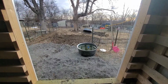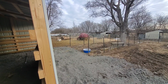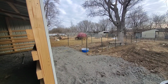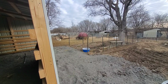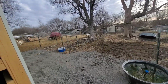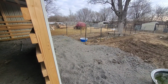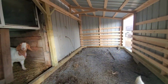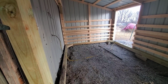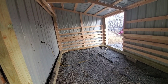I got their water out here temporary because there will be a cross fence over there. We had to take it out to get the building in here, and we'll get that all fixed. They'll have a water tank between the pens instead of one in each pen, especially for winter time, because we're only going to have one heater. It's cheaper that way. So that's already froze from yesterday when we put it down. But about midway here, this pole here is the middle area. This will be cut in half, and I'll have a feeder along the wall here.